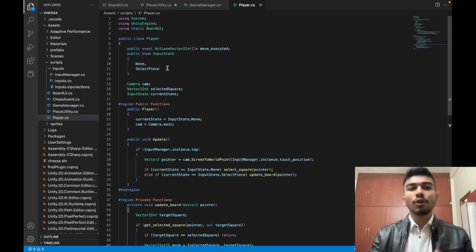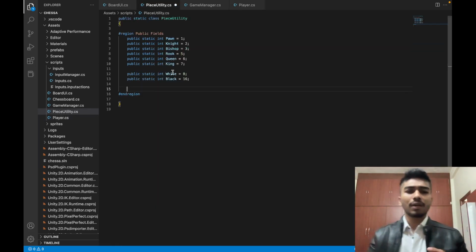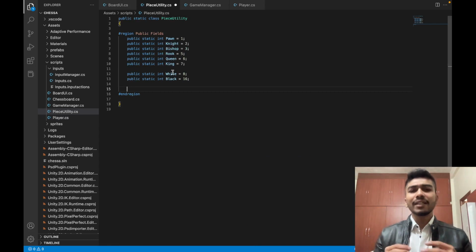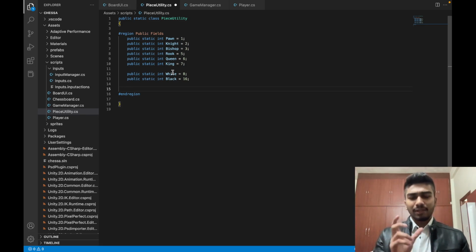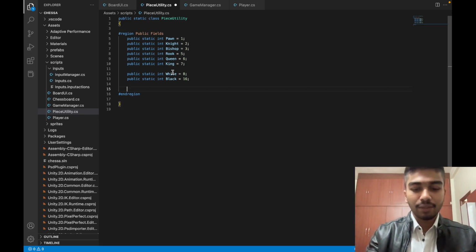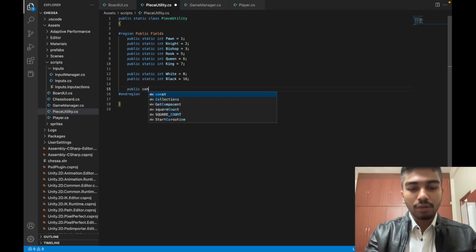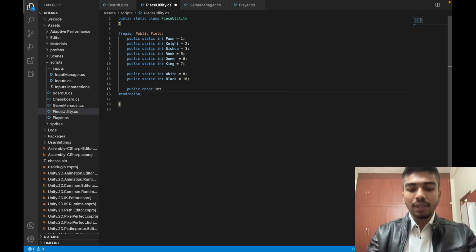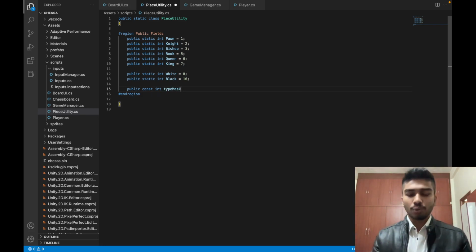So a piece is going to be represented by an integer, in binary. Let me just type this out: public constant int type mask. And this type mask is going to help us determine the type of the piece.